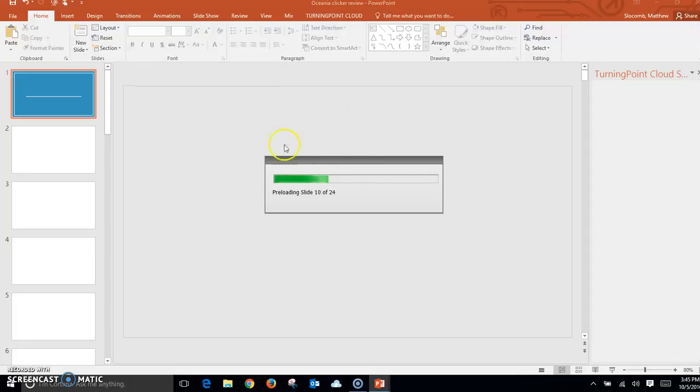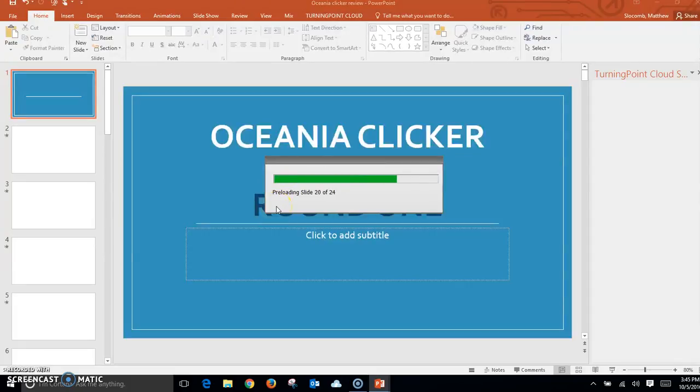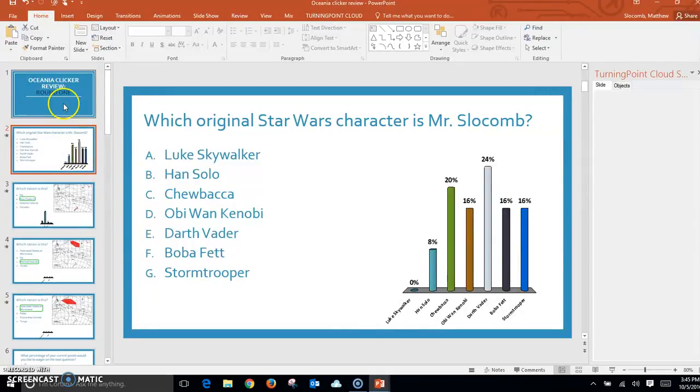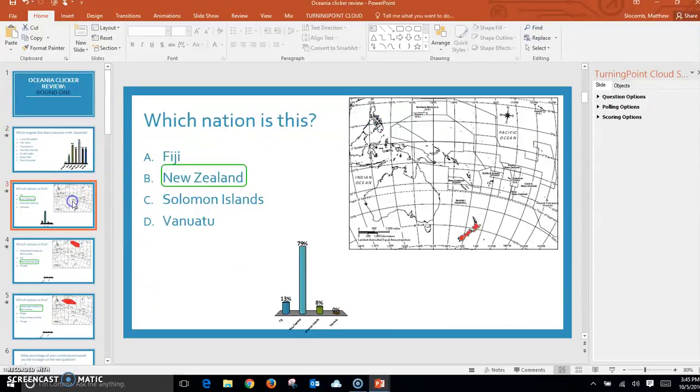Then it goes through a loading thing where it opens it up. Notice how it has some of the questions from last time. And you're going to see now, if I click here, I'm clicking again to try to advance or go back to number 2, and it won't go. So now I'll hit the up arrow. Same thing again, it won't go up if I hit up to advance to slide 2.